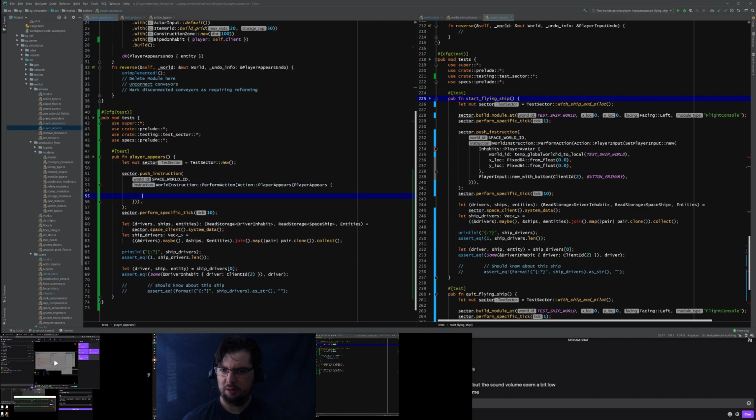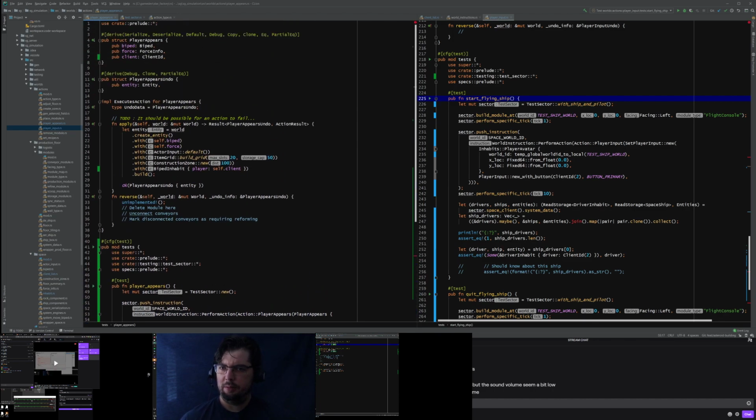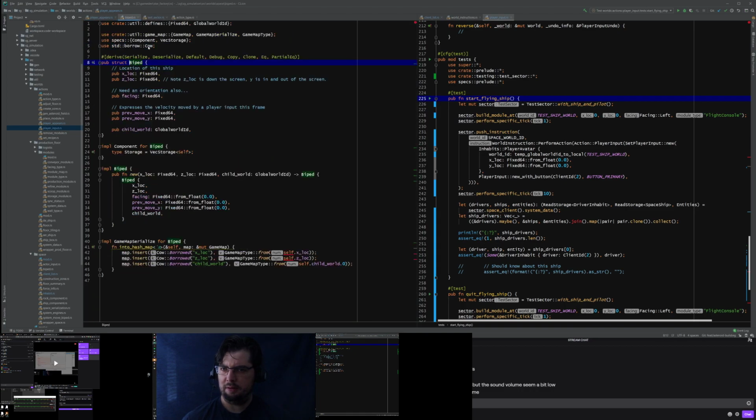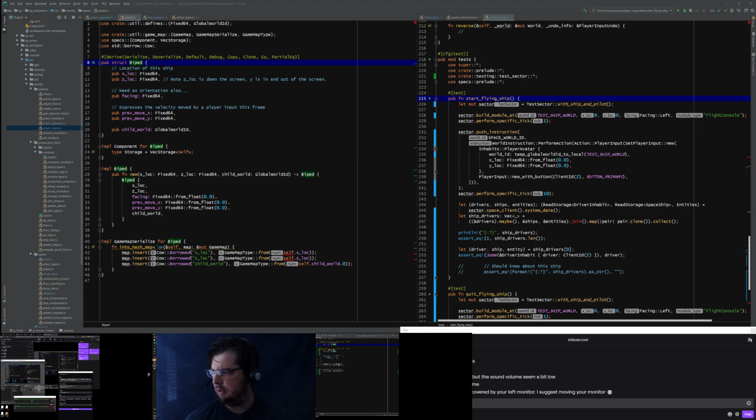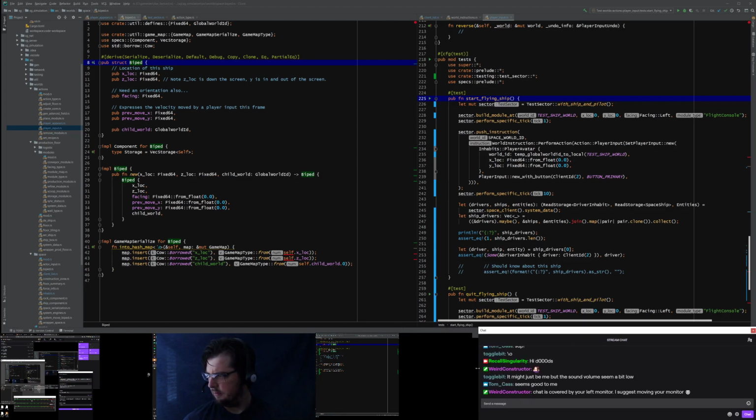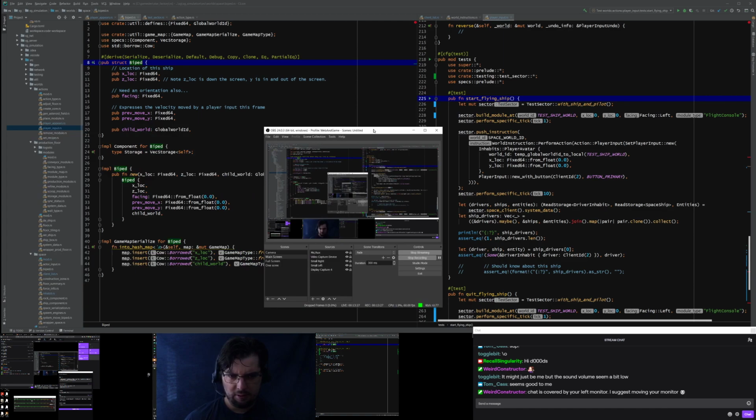No. Okay. So we need a biped which has a location, facing, previous move, child world. Yeah, there's a problem with the chat window being too wide. Thank you, Word Constructor. So that looks about right now.